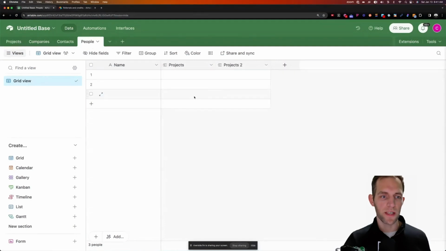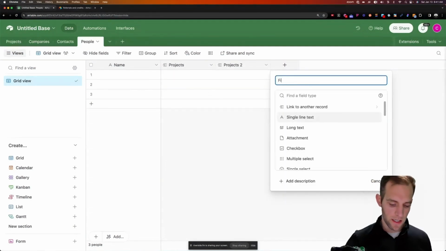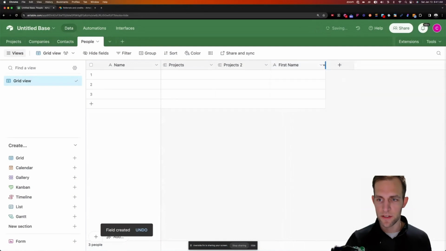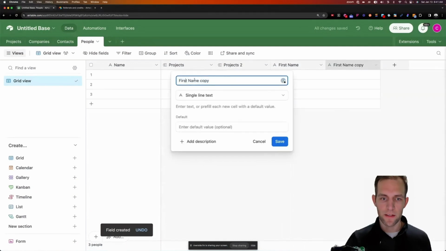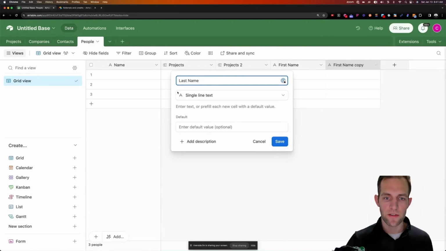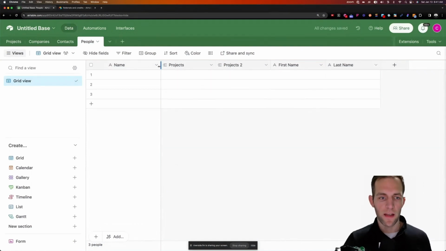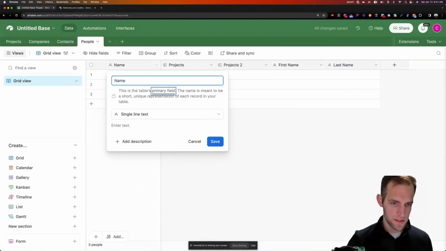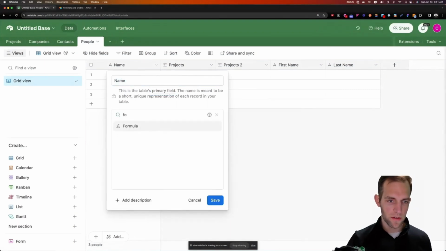So in the people table, what I recommend doing is, once again, I would say do the first name and then single text field. And let's copy this over and change that to last name. And you can actually just double click on that and change or edit. So last name. And now, once again, I can format this to say, this is going to be a formula field.